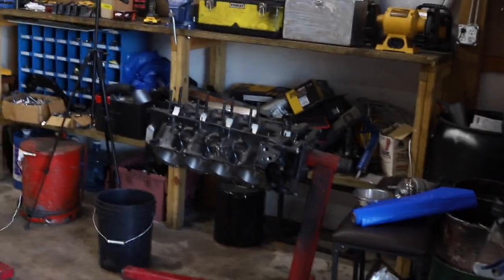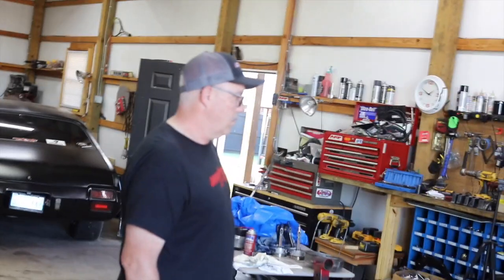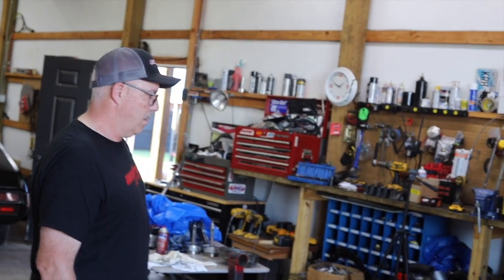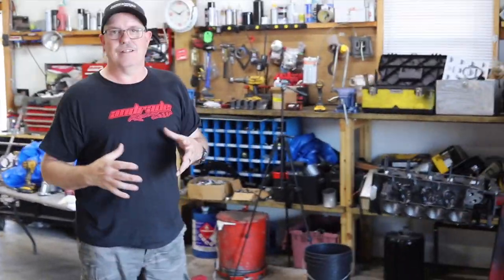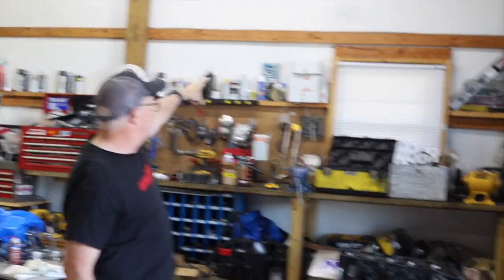Well, this is officially the beginning of the DX small block build for the Olds. We got the big block out of here, and it's time to turbo a small block Olds. I've literally got everything: an intake, Chris Stewart's welding fuel injector bungs in that, a 102 throttle body, and I bought a turbo. I've really got everything but a fuel pump, but I'm gonna borrow one. I mean, you can see we got 3 Aeromotive pumps just stacked up there doing nothing.